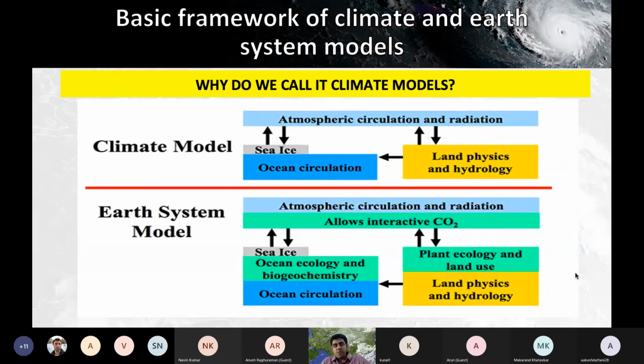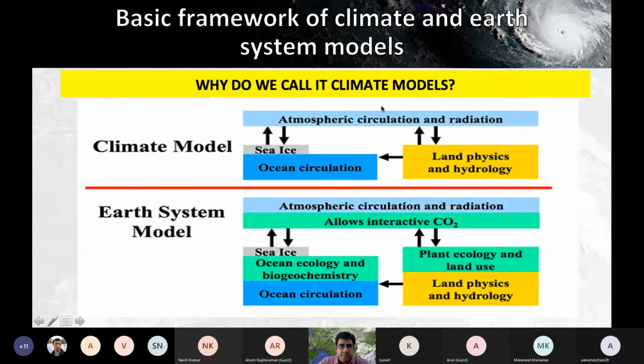So why do we call it a climate model? Because the climate model and weather model have the same framework. The only difference is that for a climate model, if you run it for a longer period of time and you look at what is happening over a long range, so let's say 1 month, 2 months, 3 months, then it is a climate kind of scenario. And you can also run the same model for 7 days or 10 days. That is going to give us the weather.